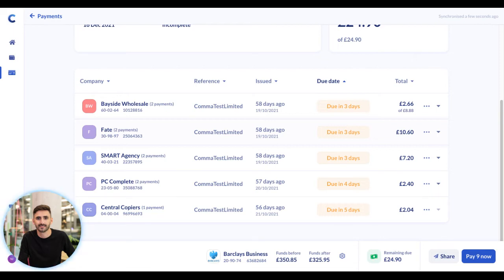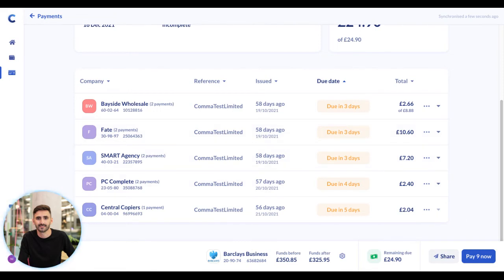Worth noting at this point, even though that account is linked, to make a payment from that account, you still need to have bank access. You still need to be able to verify who you are when you click the pay button. So not just anyone can come in and make payments on behalf of a business. You still need to be on the mandate to make payments. But the beauty of Comma is that you can do all of that work beforehand, and just that final step of click and pay is all that the decision maker needs to do, or that business owner needs to do. So that's basically what I'm going to do now.